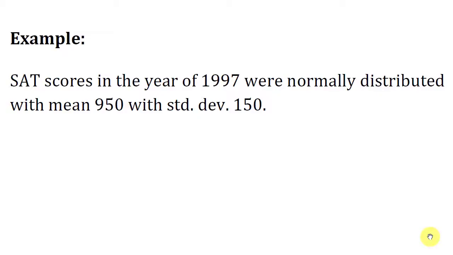So to really demonstrate my idea about using a symbolic statement to describe that we have normal distribution data to work with, let's look at this quick example over here. This example is not really a problem yet, it's only a description of the data. So let's take a minute reading that. SAT scores. We can see there is a plural right here indicating that we have a lot, but we just don't know how many scores there are for that year. So SAT scores brings up the understanding that we're working with population data. And SAT scores in the year of 1997 were normally distributed.